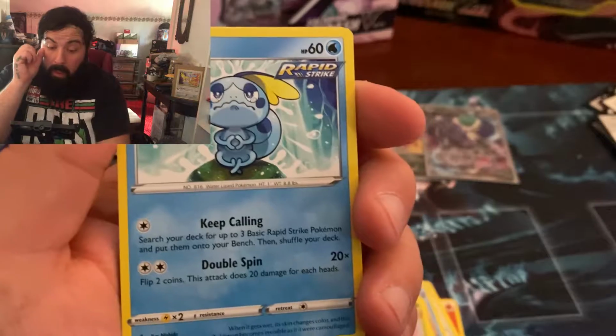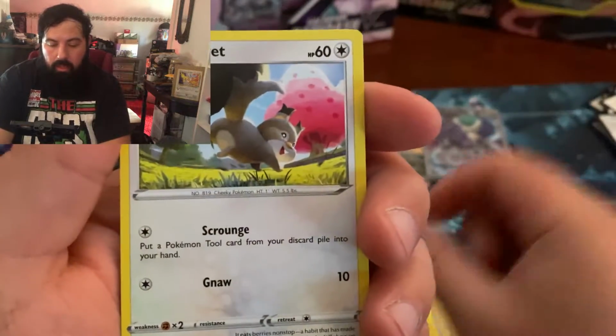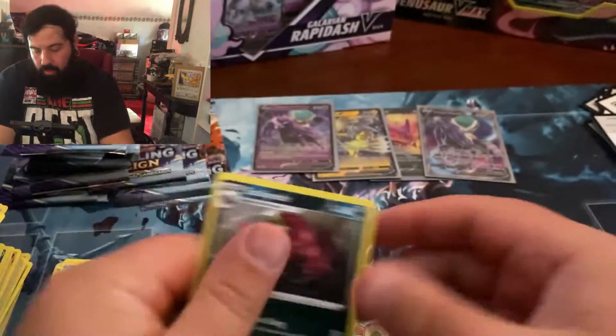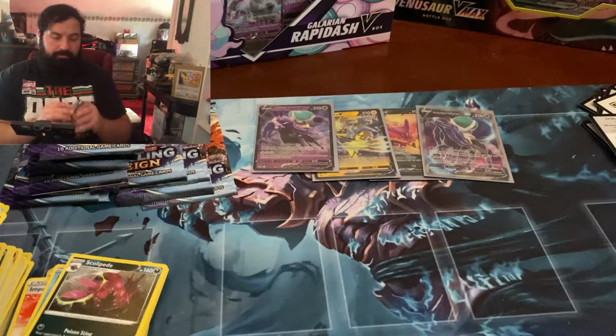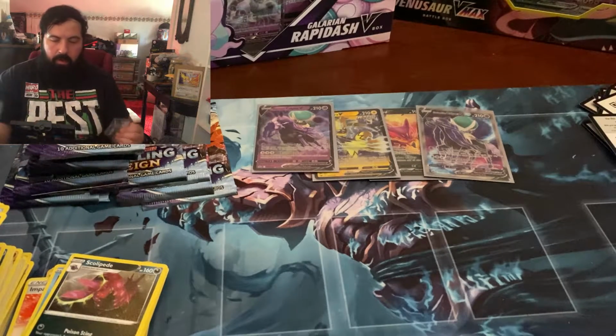Porygon. Swablu. Inkay. And reverse Rillaboom, which we needed. And, oh, two rares. Cool. Obviously, two rares, as I saw the first one. All right. Get these open up a little bit better.